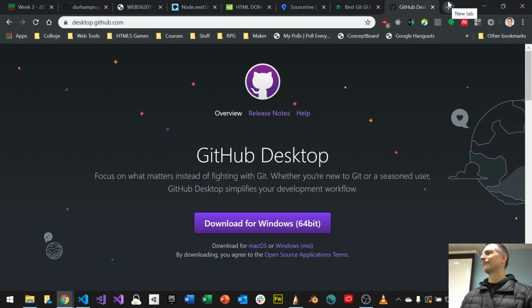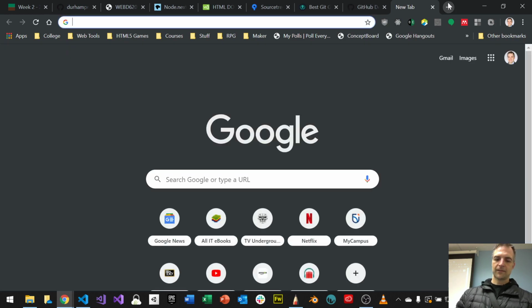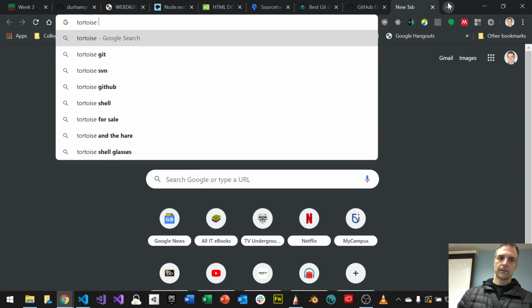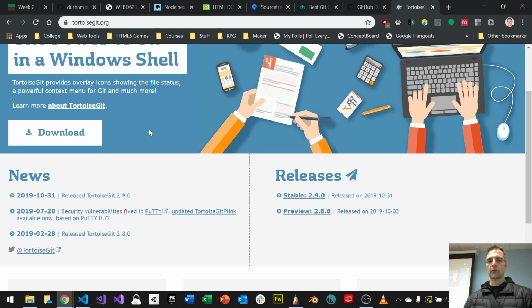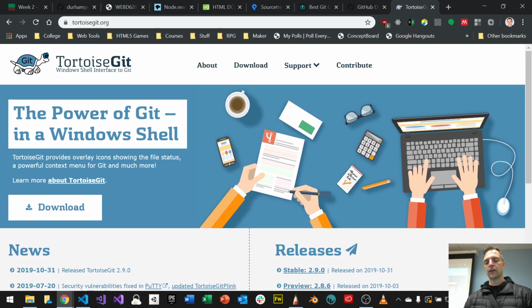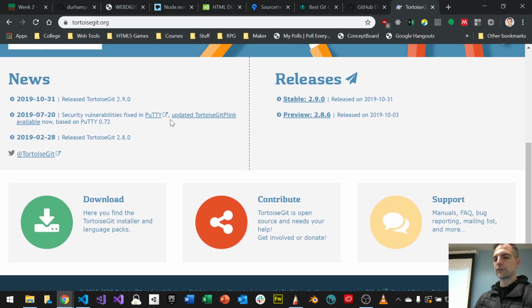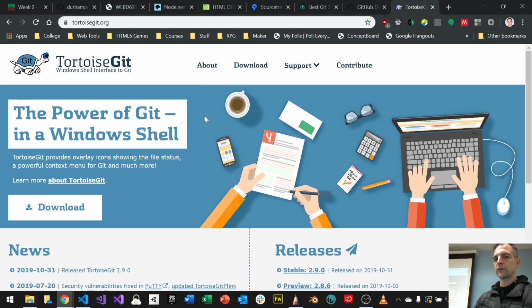And there are others. TortoiseGit, another little client for GitHub. Very basic, and it actually doesn't give you a command line or a UI, but it adds additional functionality to your File Explorer. If you right-click, you can create repositories right from your File Explorer. When it comes to merging, this is a really interesting tool. It's a good tool. It's very easy to do merging and branching and all that kind of stuff right here. Another tool that you can use. Okay, so a couple of tools if you don't want to use the command line. Totally cool.